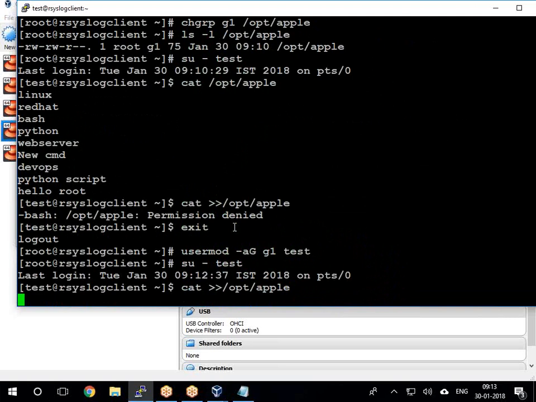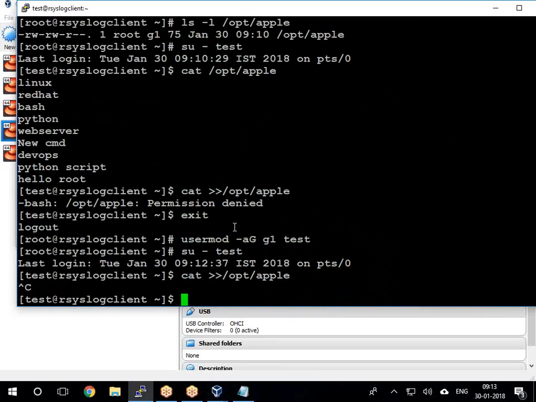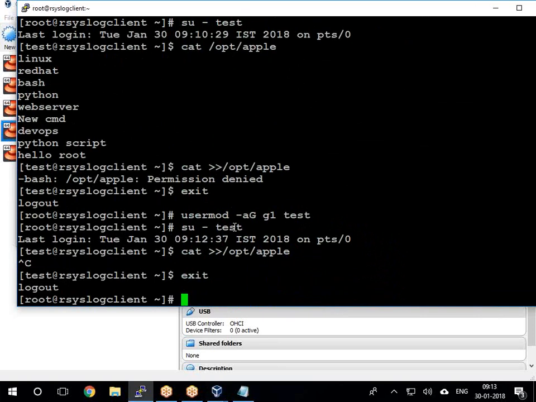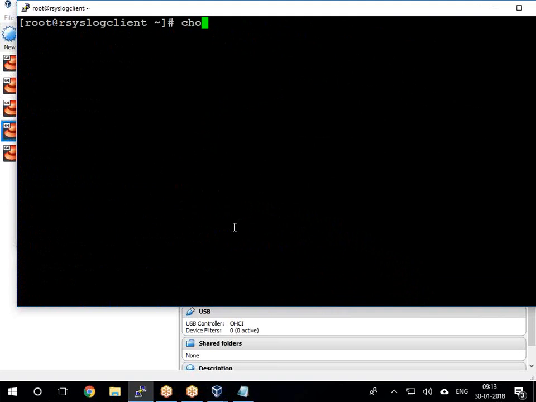Allowed or not? We can change ownership also. If you want to change ownership, we can. So how to change ownership? chown, change ownership. That means the Apple file has owner root. If you want to modify root to test, we can.